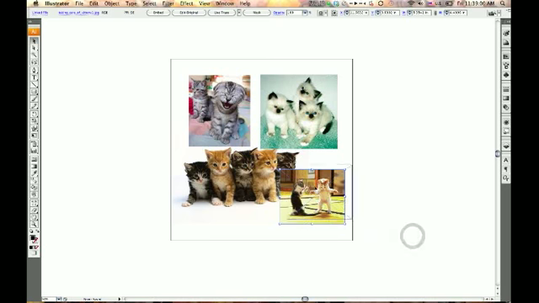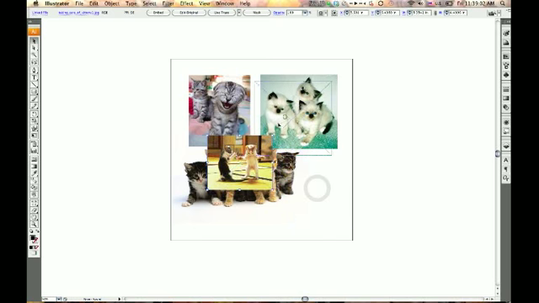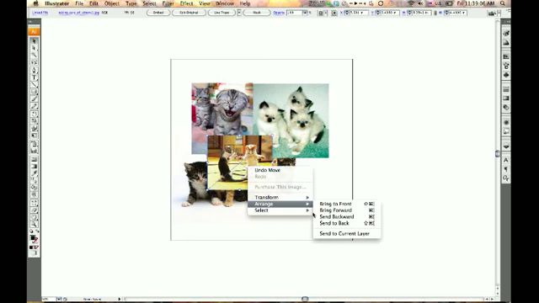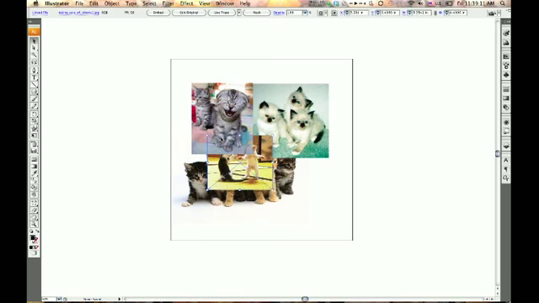If I do that, it blocks this, because there's a hierarchy of where the layers are. So if you click on it again, you can go to Arrange and choose Send Backward. We'll just push it back one layer. So that's how you see this right here. That image went on top of it.